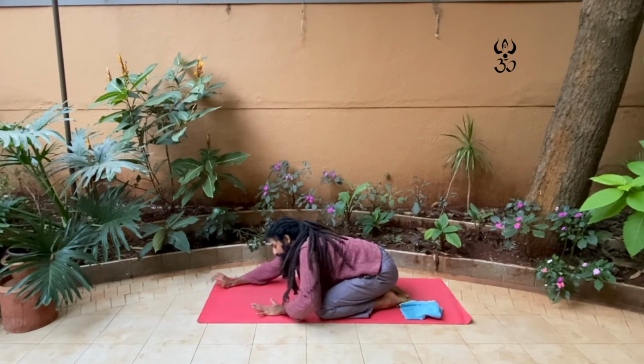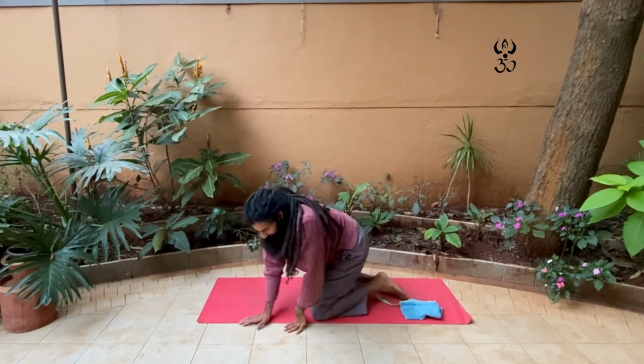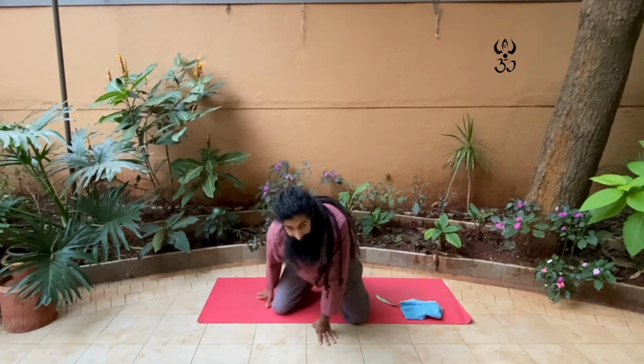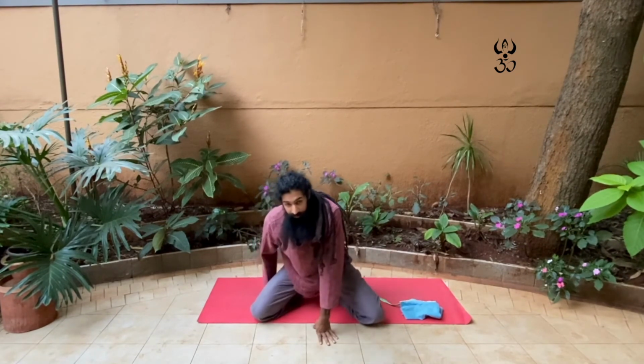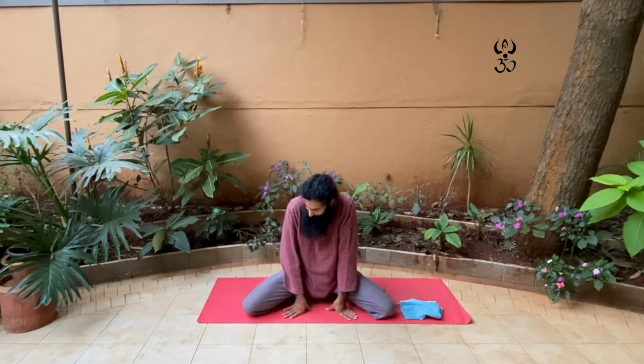And inhale, coming up once again. We're going to come to the long edge of our mat. So still staying in this child pose position. But here we're going to be sitting on our heels, coming to the long edge of the mat. And here you're going to try to open out your knees as much as possible.